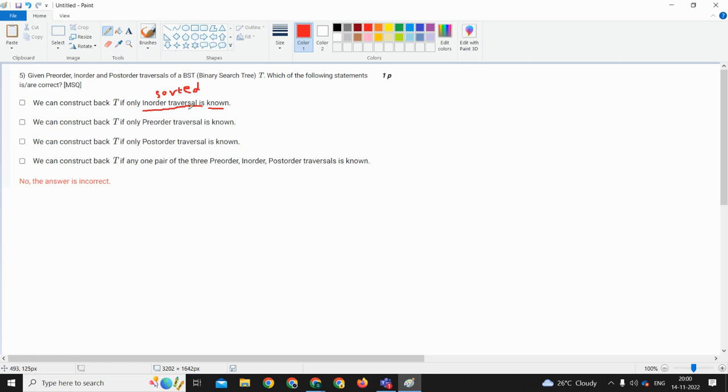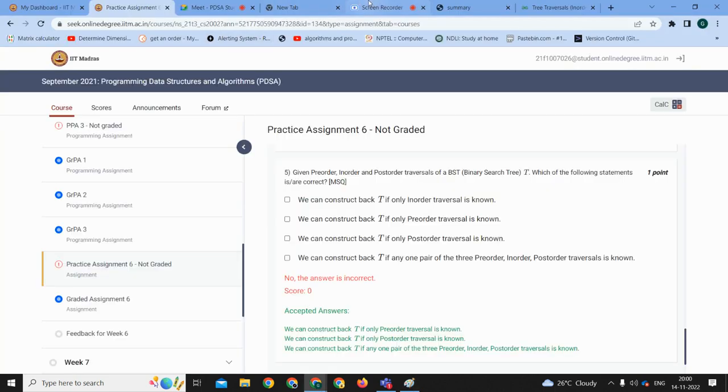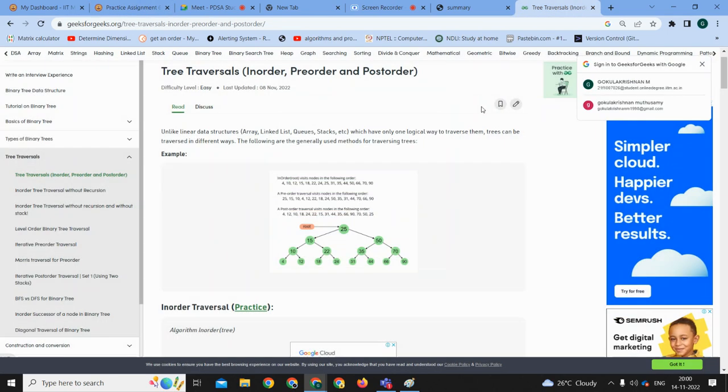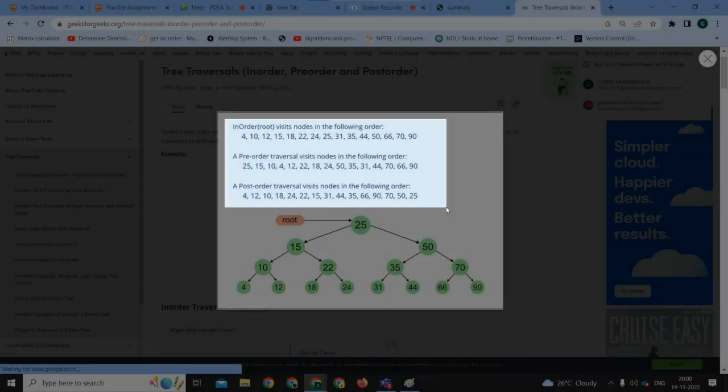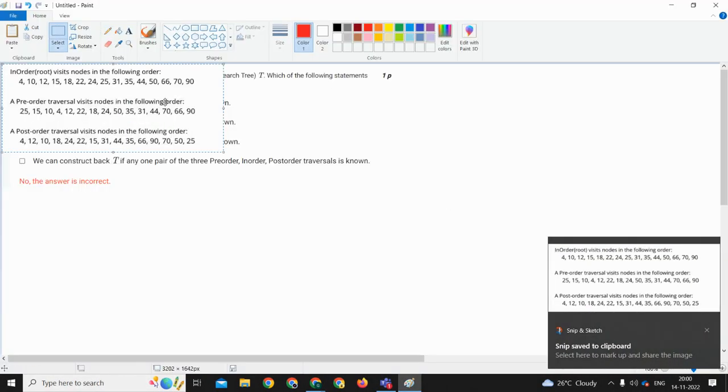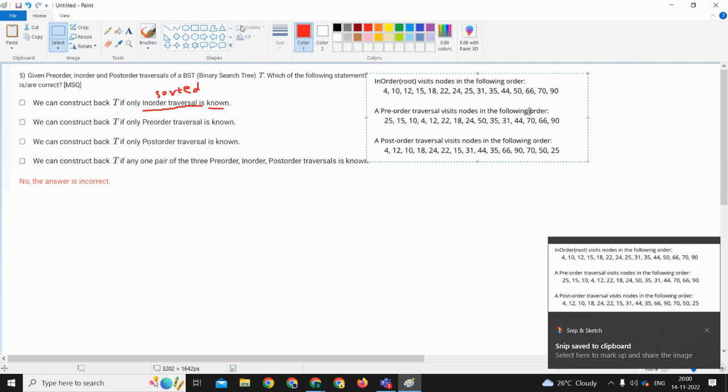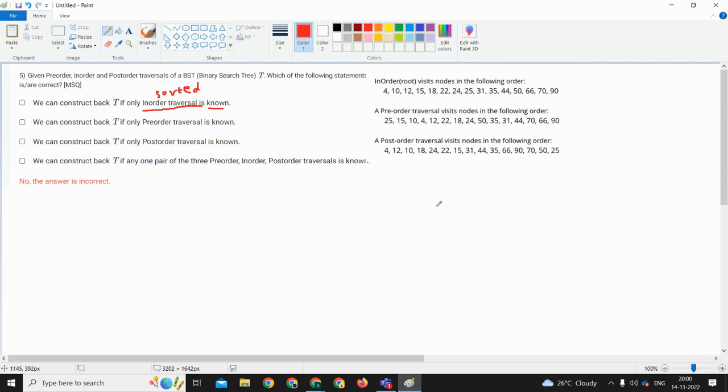So if you're given this, will we be able to construct back the tree? Let's try it now, guys. Why don't we try that? I'm going to take just this graph. We have the three ordered things. Okay, Mahi, shall we try to reconstruct the tree? How do I do that? So for in order, what's the condition? Left, parent, and then right.